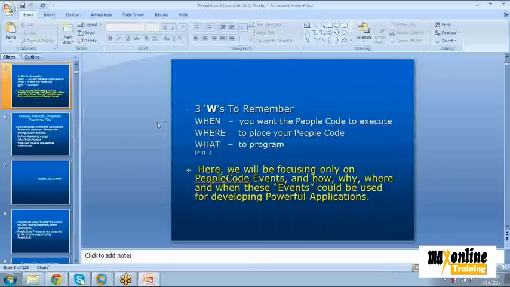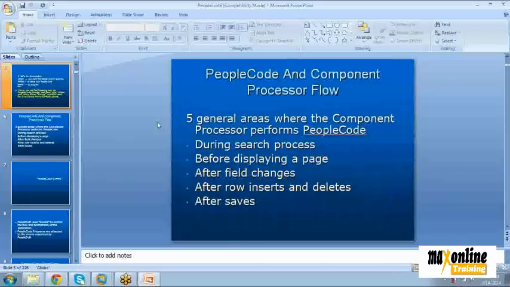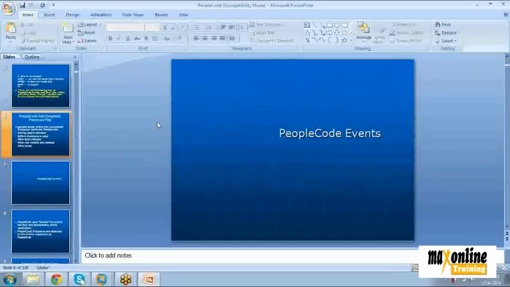He doesn't want to see the name as a search option on the search page. This is the requirement. This requirement will fall under which general area? Only one general area, that is during the search process.